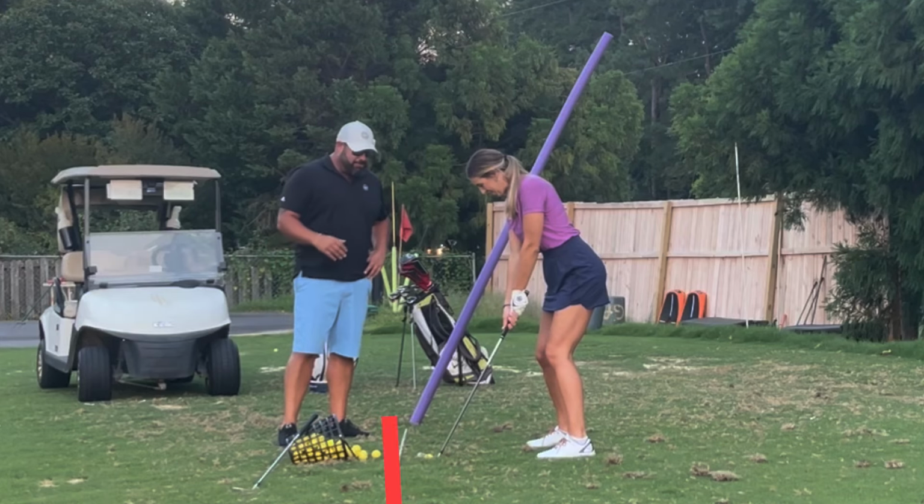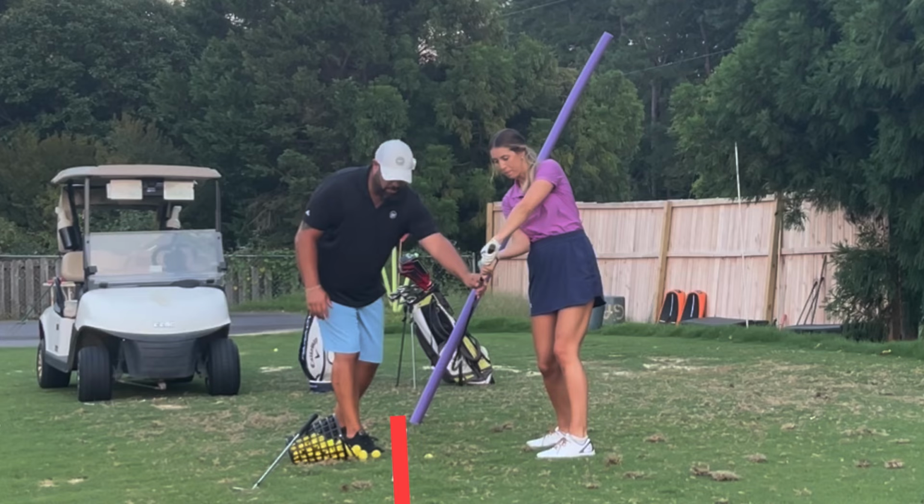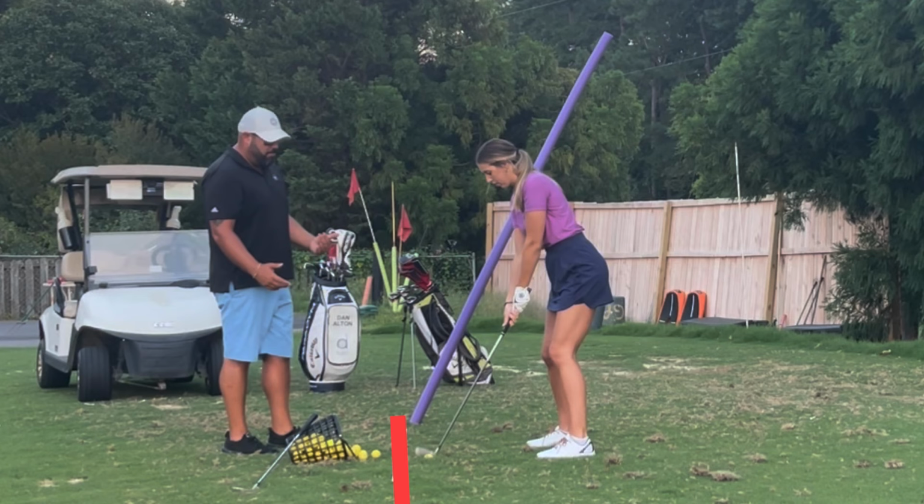So most people get stuck, go up to the top and stop. The club falls behind this plane line because they turn like that. There goes the club. They've either got to pull it or they've got to roll it over, causing a hook or a slice.